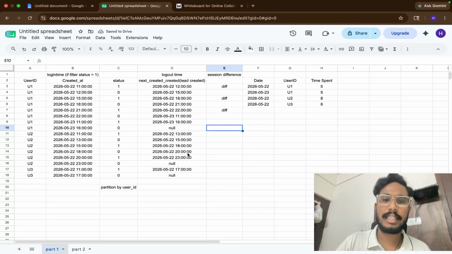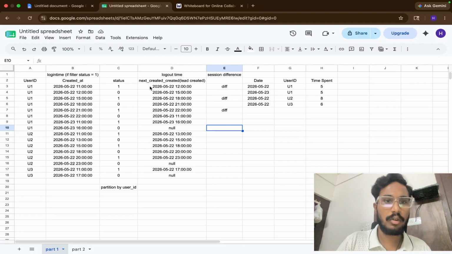If you did not understand the approach, I would again request you to go through the video again and try to understand this. This is a medium level question, not a difficult one. This question has two parts. The second part would be more difficult, so this is just the base for that second part. Again, this is not a beginner-friendly question. If you don't have a good grasp of lead, lag and the basic logic, I request you to solve some basic questions on HackerRank and then solve these kinds of advanced questions.